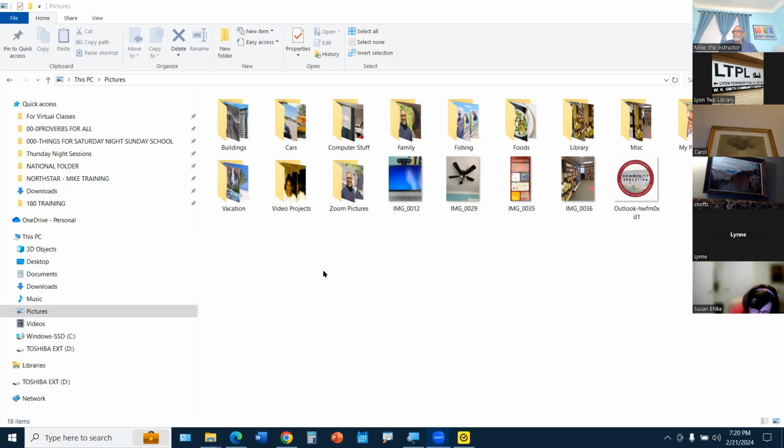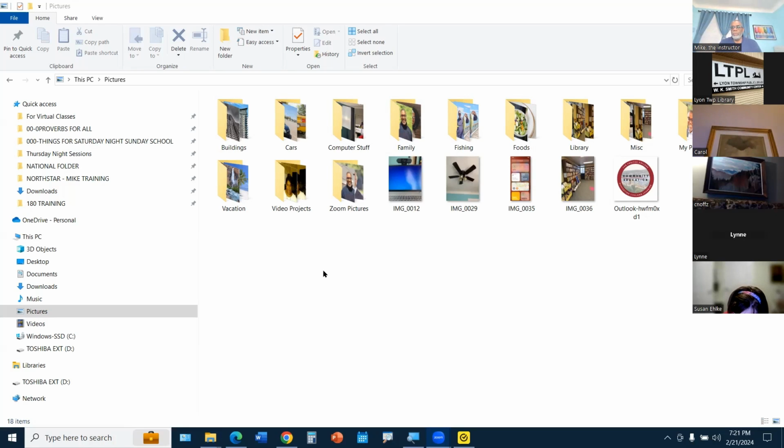There are ways of backing up your work. One is the cloud service. You can put it on your computer. You can use a flash drive. You can also use something called an external drive, which I have one here. If you're looking at me, this is an external drive about the size of, not quite as large as a cell phone, not as long as one, a little bit flatter than a cell phone. And I plug this into the side of my laptop and I can back my work onto that.